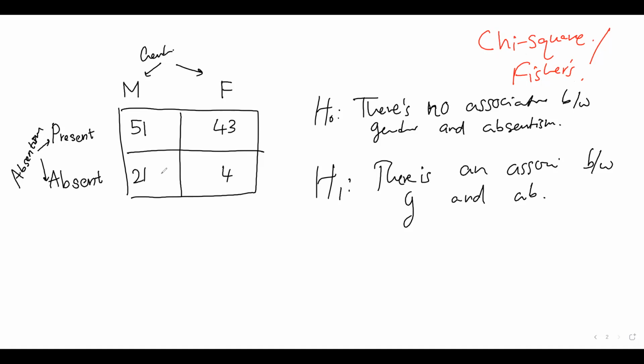These are the observed frequencies. You compute the expected frequencies. How do you compute that? Take the row totals, the column totals, and the grand total, right? For this one, what is the expected frequency? This total times this total divided by the grand total. For this one, what is the expected frequency? This total times this total divided by this grand total. Okay, so likewise.